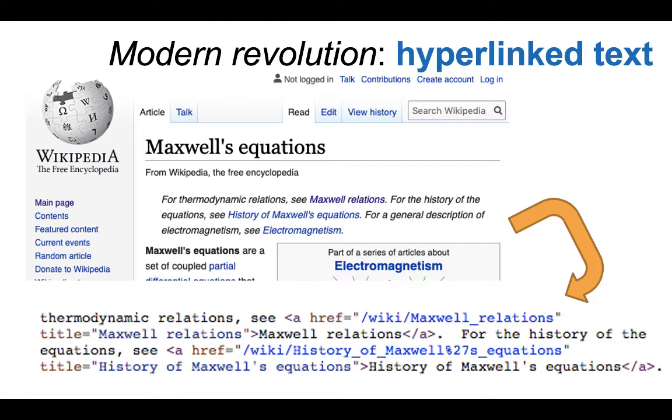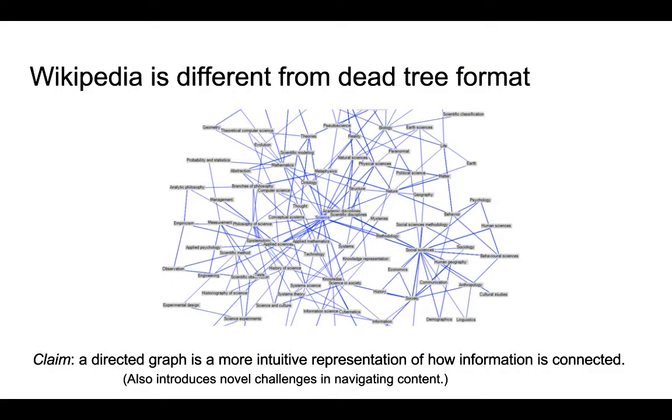More recently there's been development in the World Wide Web where we have hyperlinks. That allows us to show and document the relations between different topics in physics. That's a way of more accurately presenting the relations between information. That also means there's some complexity in how you navigate that because it's not linear, but it's more intuitive for the user to follow their curiosity.